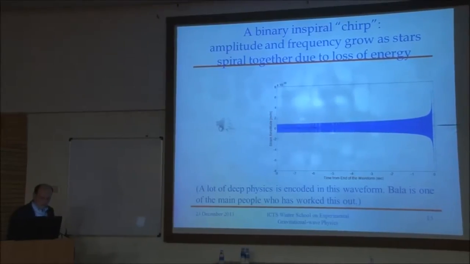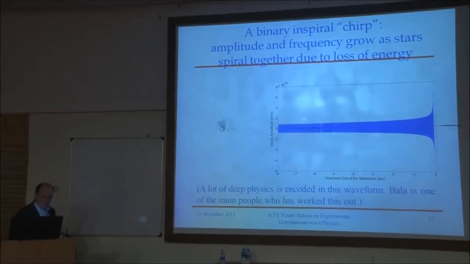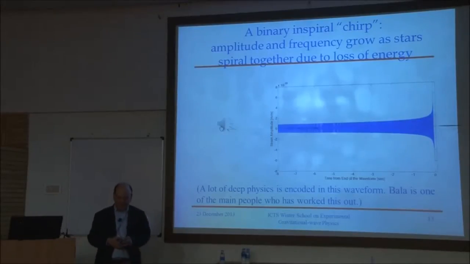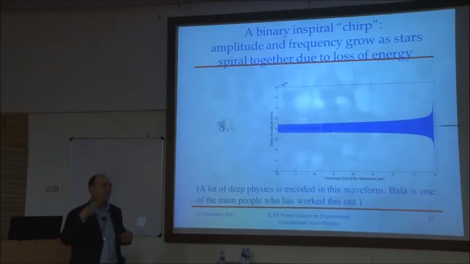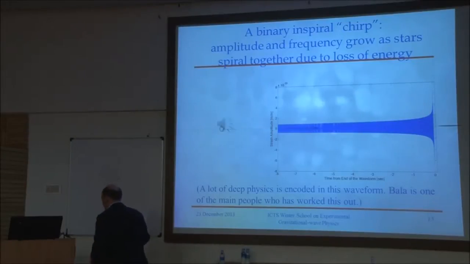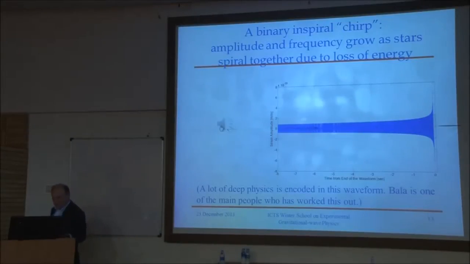We were talking about Paulson Taylor seeing a system with a very long period, and it's gradually evolving to shorter and shorter periods, higher and higher frequencies. At those higher frequencies, even though the orbital circumference is smaller, as things shrink, not only does the frequency go up, but the amplitude of the signal grows, and we get something that we call a chirp, which maybe will get played by my speakers, but maybe is inaudible.